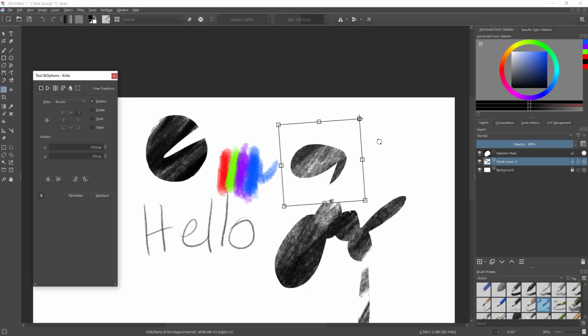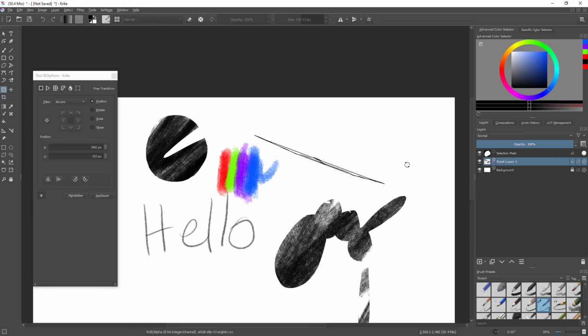One option that's cool is the ability to rotate your shape in 3D. You can press Control while your cursor is outside the selection square. Sorry, the tool. You press Control, and now you can trackball rotate your selection. It's like working with the object you're drawing in 3D space.